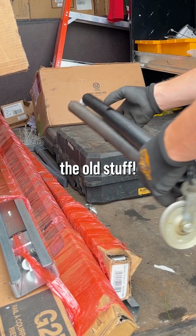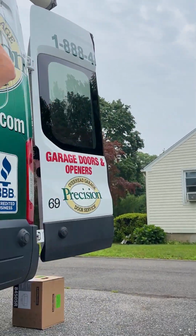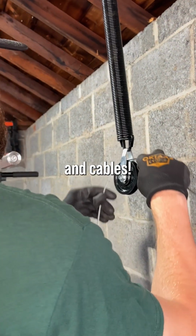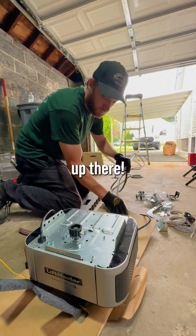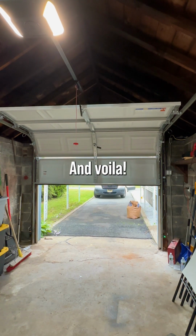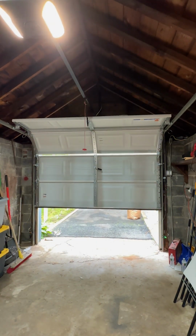their phones. So we tossed the old stuff and installed new springs, pulleys, and cables. The new rollers are sealed bearing nylon. We got that opener up there. And voila! Wow, bro, it's super quiet.